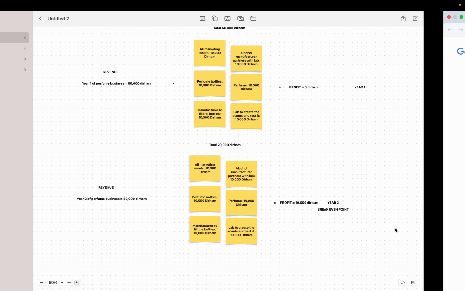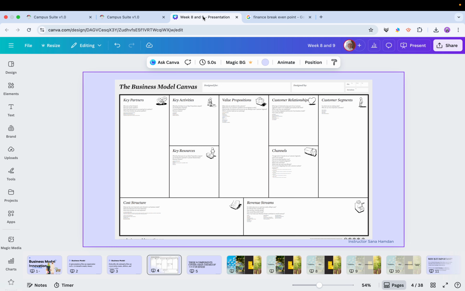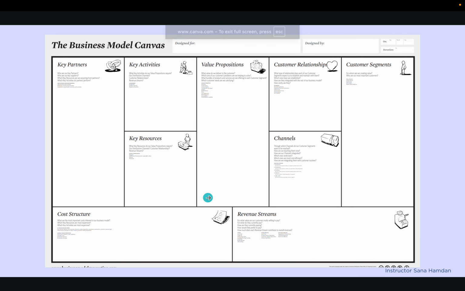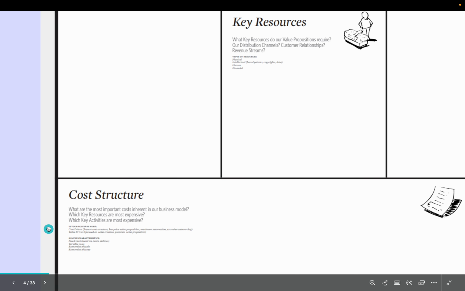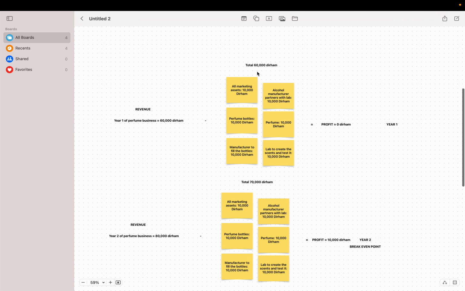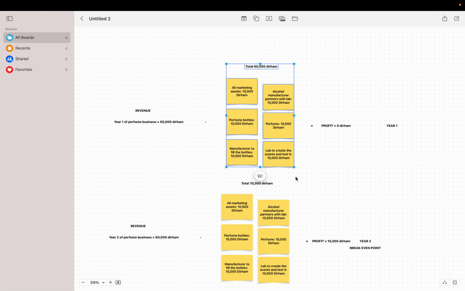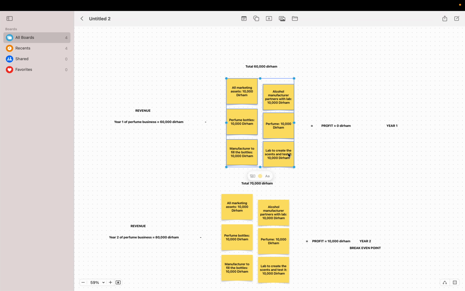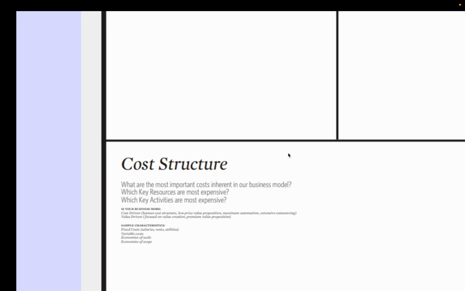No? Okay, so why am I giving you this short finance lesson, you guys? Because this has to do with a cost structure and revenue stream. So actually you already learned some of the finance we were going to learn in the next couple classes. A cost structure means what are the things that cost you money? These are the things that we said we need to pay for, right? So for example, if I was using this example, I could just put all these things we just put. These are the things that cost me money.